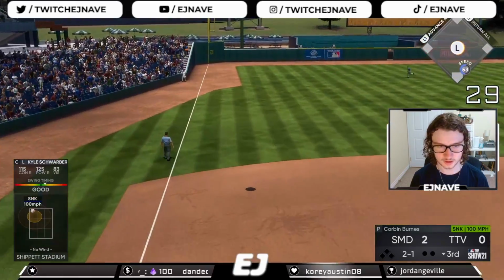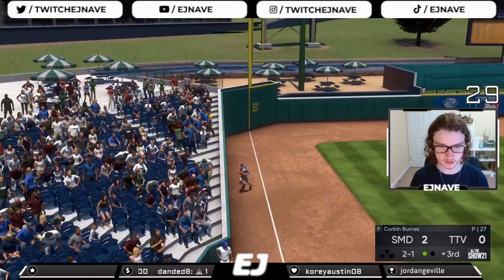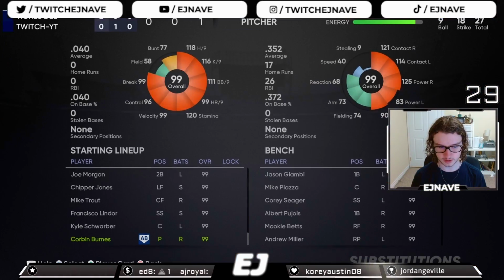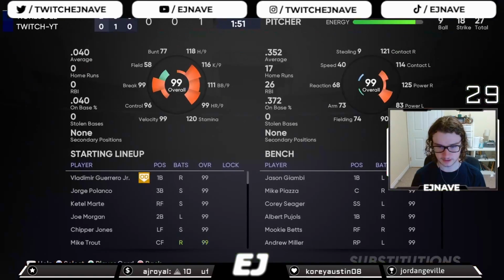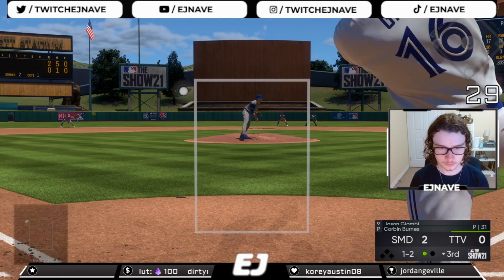Schwarber to left field, a little bit under it. Left fielder coming over. Long run makes the catch. One down. That was a rough swing by me. We were actually gonna go ahead and take out Corbin Burns, I think. Let me check my pen. Pen is rested enough. Yeah. Corbin's coming out. Let's go, Giambi. We can't afford to be hitting with Corbin.